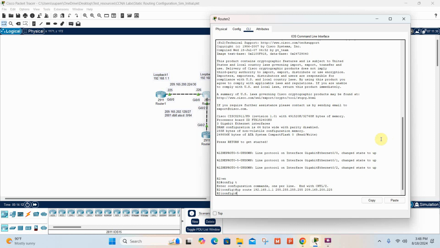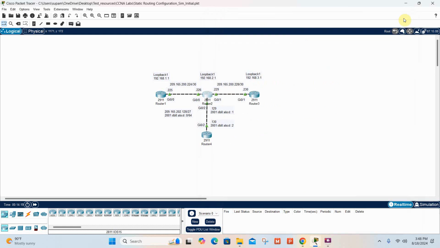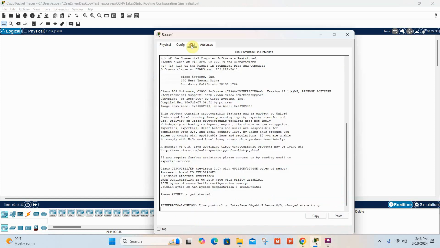All right, so now we've established that static route. Static simply means you're manually putting the IP addresses in. Dynamic means it'll automatically populate or learn. Since we're statically putting them in, hence the name of this lab is static route. The next router we want to go to is R1, because we've gotten our route in R2 and R3. So now we're going to jump into R1 and put a route into there.